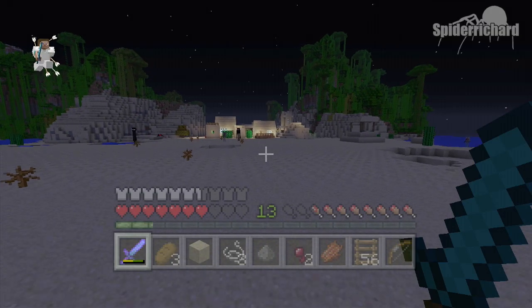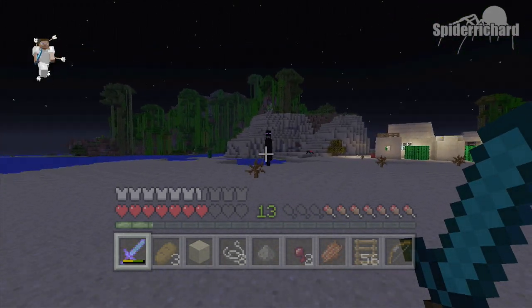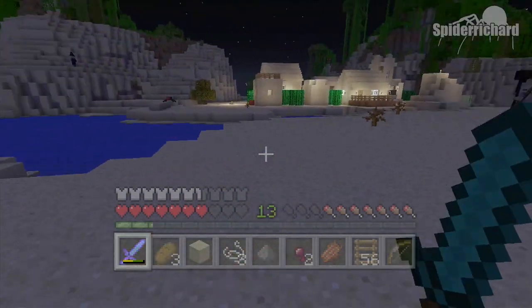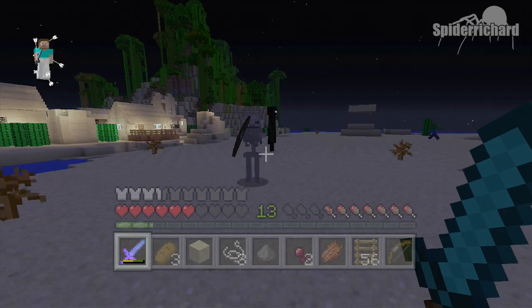To make the Eye of Ender, we need to get ourselves some Ender Pearls. You can get these by killing Endermen. I find it's best if you're in the tutorial level to set up camp next to the desert because it's a lot of flat land and it's quite easy to spot them.